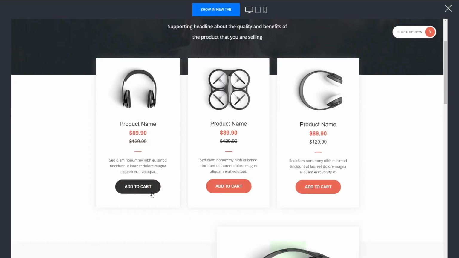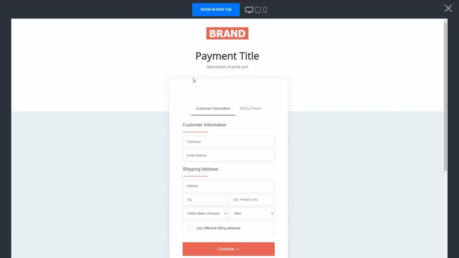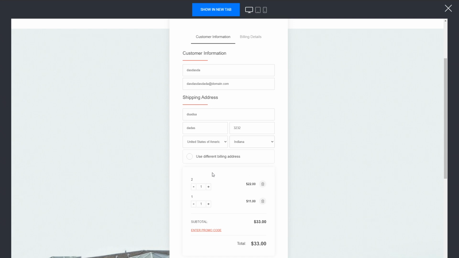And let's try this one. This will add to cart, but at the same time go directly right away as an extra step to the checkout. So when you click on it, it will add to cart and automatically go to the checkout, and we can now purchase the product. Well, actually in this case we'll have a few products because we have pre-selected a few products.